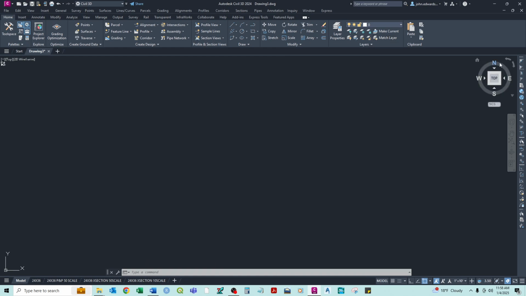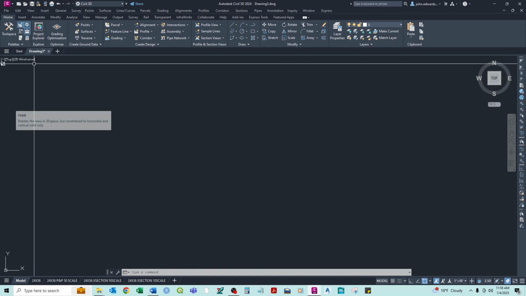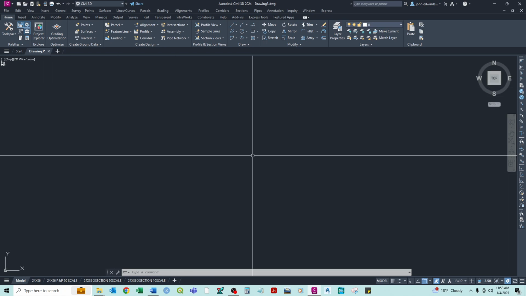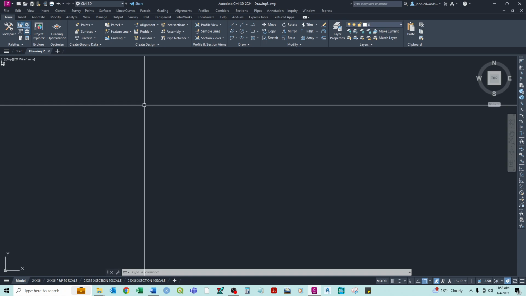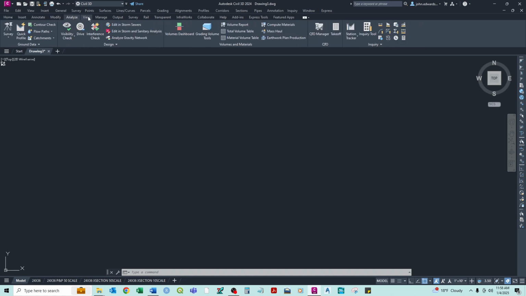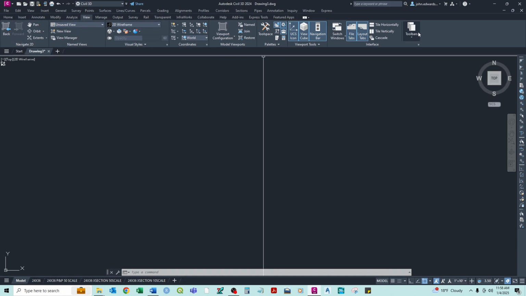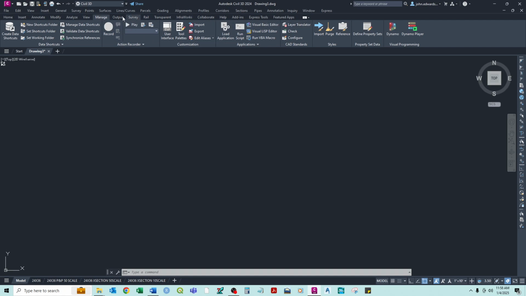There used to be smaller toolbars like this, and you would dock them all over your screen, and it was kind of a mess a little bit, and you had to pick and choose which ones you wanted. Now AutoCAD has these more Windows, Microsoft style ribbons at the top. You have all these different ribbons, and there are collections of different tools. So don't be put off. There is a lot here. A lot of these you may never use.